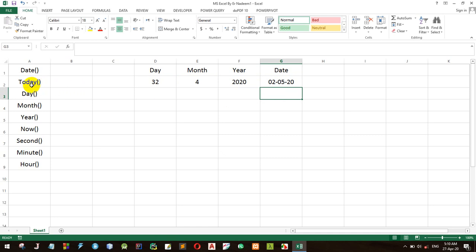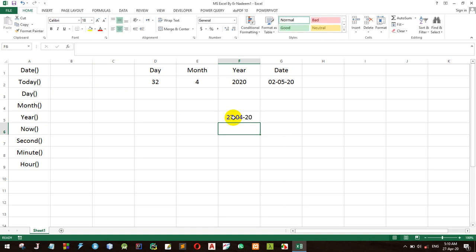Now we'll see what today is doing. Today is the function in which I pass no argument, but it will give me the current system date and time. If we need the current system date as a label, we can use the keyboard shortcut Control and colon.